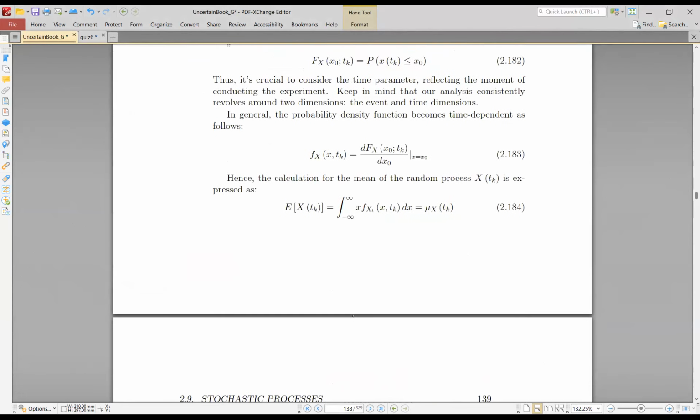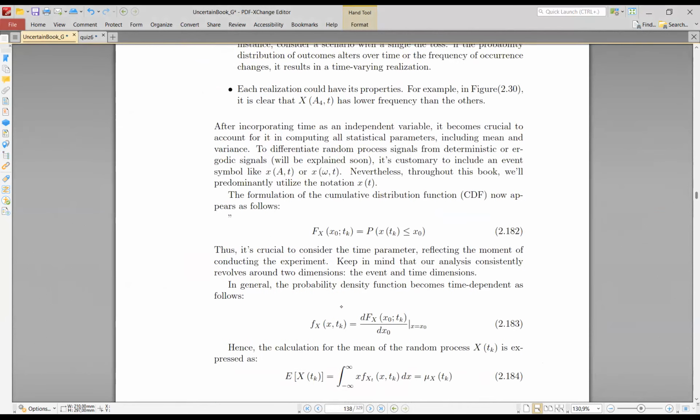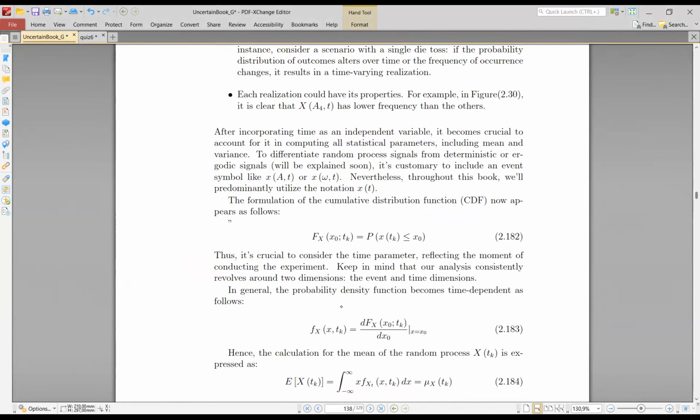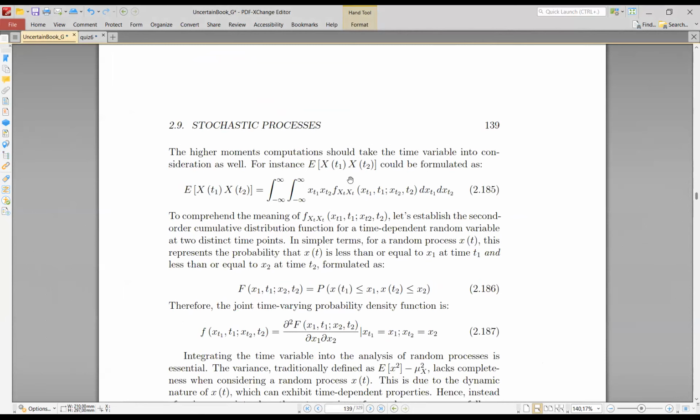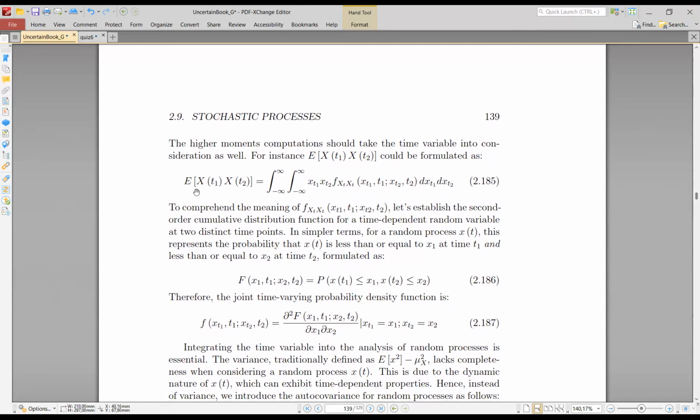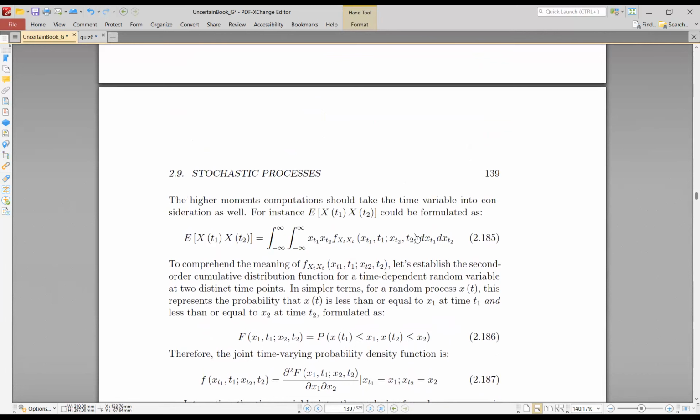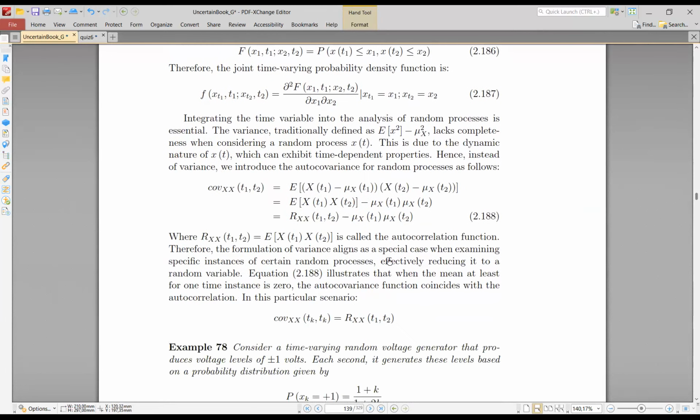So we can see here the random process in the general way. In general, we will have the time in our calculations of the mean as well as the correlation. To measure the scattering of the signal or the randomness of the signal, we need to calculate what is known as the correlation function or the autocorrelation function. The autocorrelation is given, as you can see, by the expected value of the random process at T1 times the random process at T2. And this will be calculated in this way in the general form.